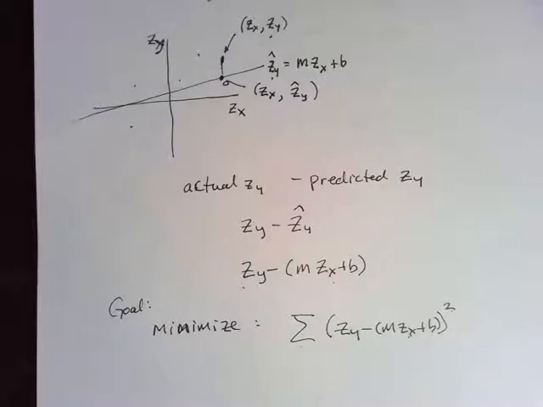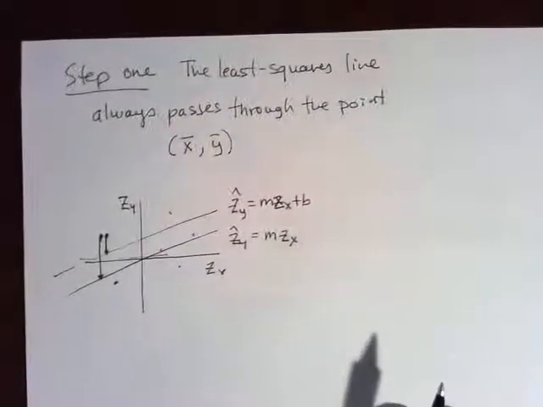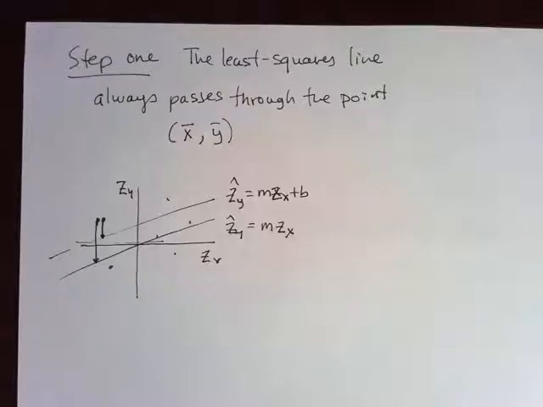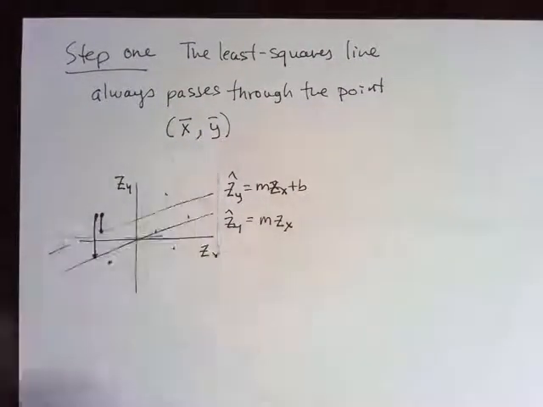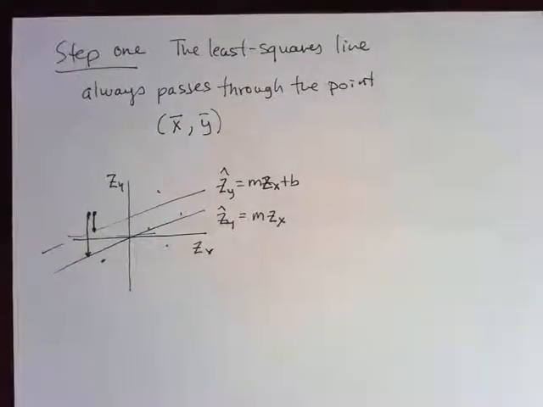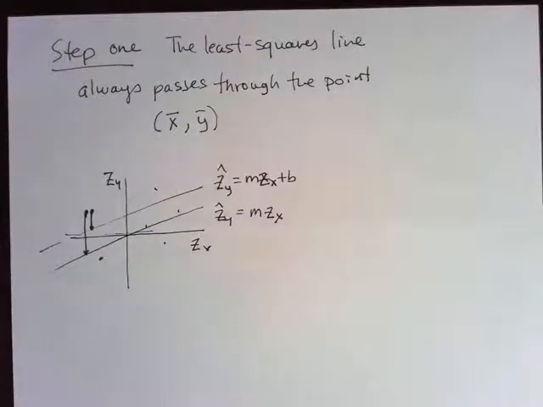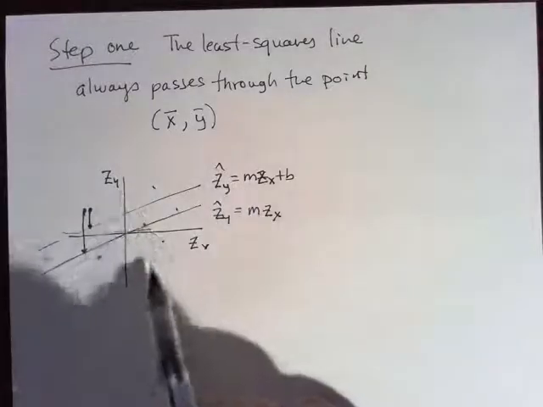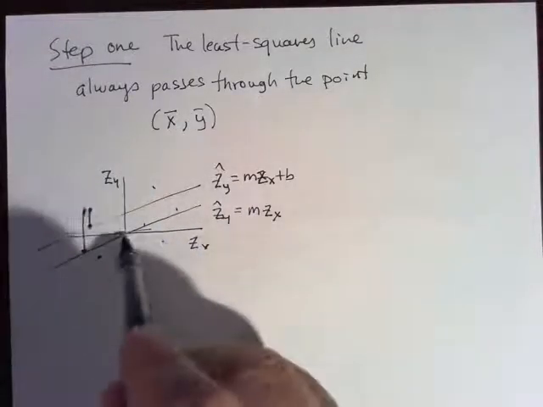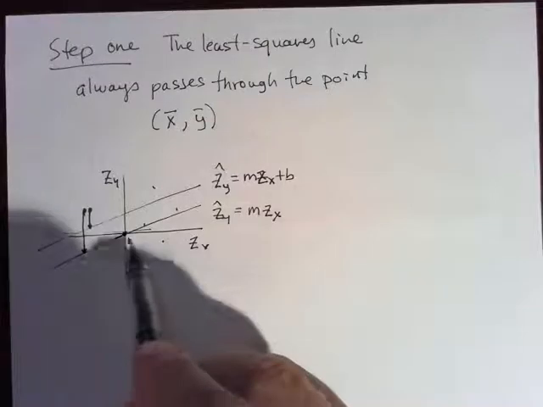This takes some careful work. We'll do it in 3 steps. So step 1, we will show that the least squares line always passes through the point with the coordinates mean x, mean y. So here's how I'll prove this. What we'll do is we're going to always be working with z-scores. Remember, with z-scores, the means are 0, 0.